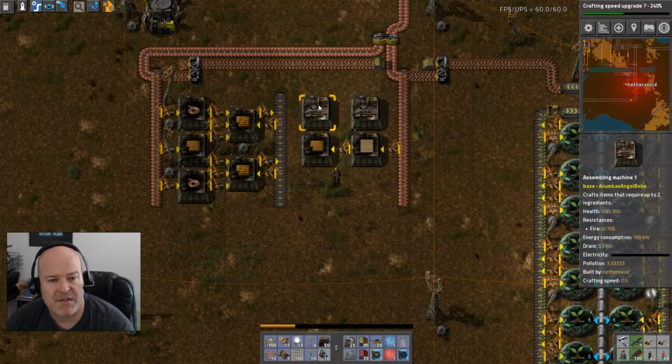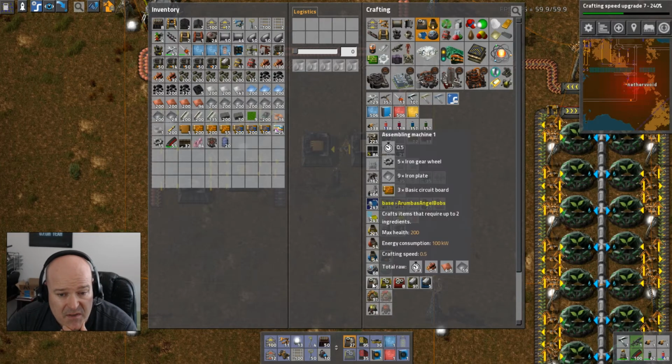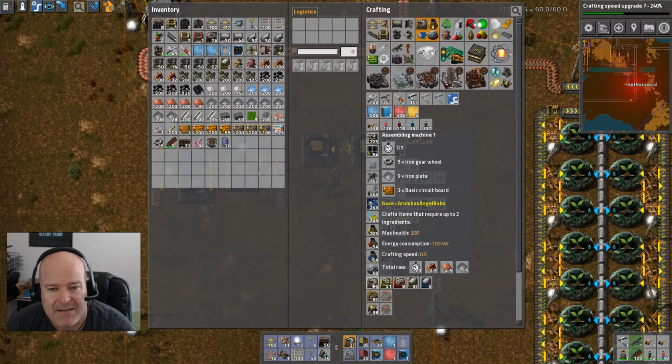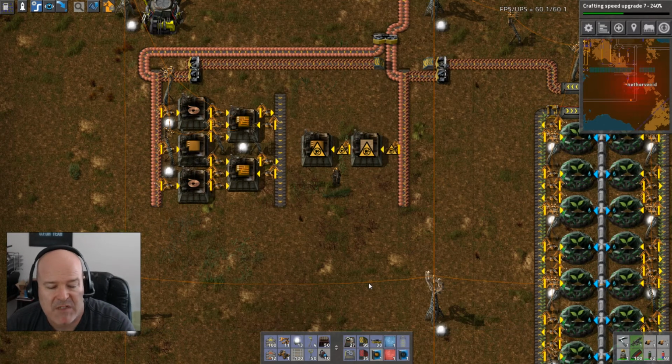But really, we're going to want to use those. Well, let's see what they cost to make. So if you look at the regular assembler, because we're really broke right now. It's 3 basic circuit boards. What the hell? How do we even create this in the first place? Would you craft them by hand? What's this? 5. So it's a little more. Not really worried about it.